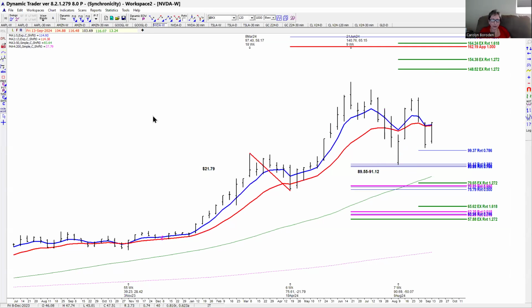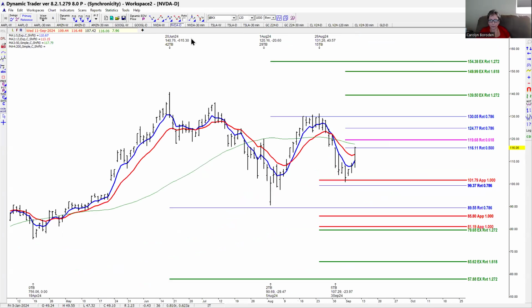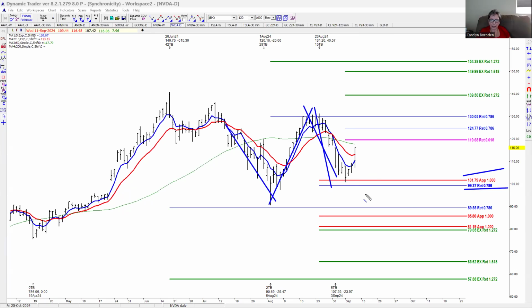Now, if we look at the daily chart that I have in it, I had a support decision. Now we didn't have a lot. I want to be super careful with this one. It did trigger a new entry because we did have a 786 retracement that overlaps a 100% projection at the 99.37 to 101.79 area. It triggered a buy. Your risk is either under this low or under here. Potential target one is here. Bigger picture target off of this swing, target one would be here, 154.38.